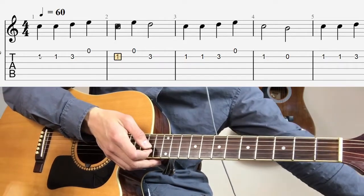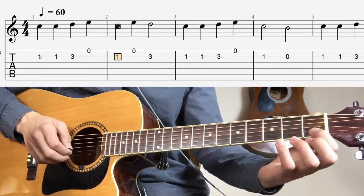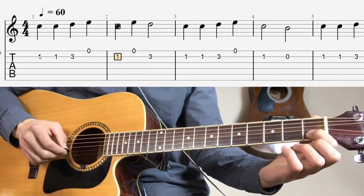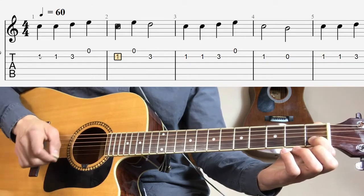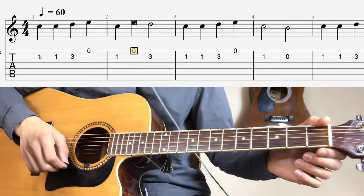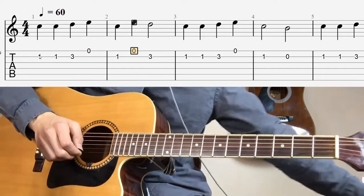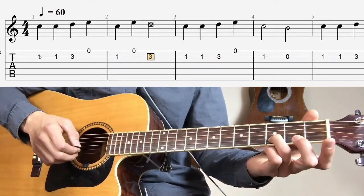Then we move to the second measure. We're going to start off with our first finger on the first fret of that second string, right where we started before. But this time, it moves to the zero on the first string, open. And then we play three on the second string.